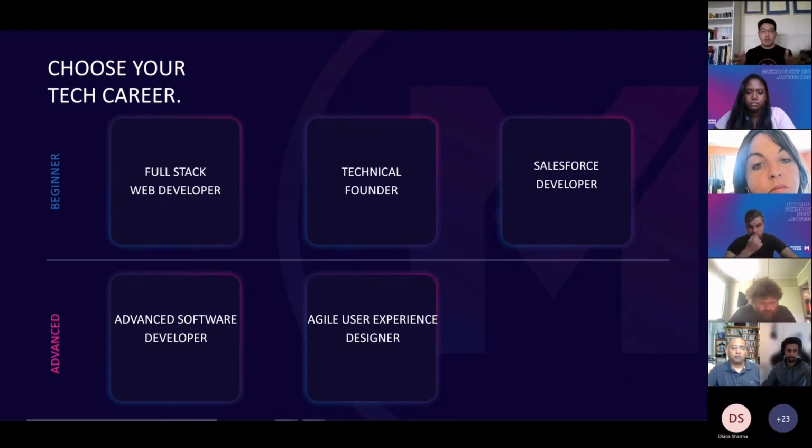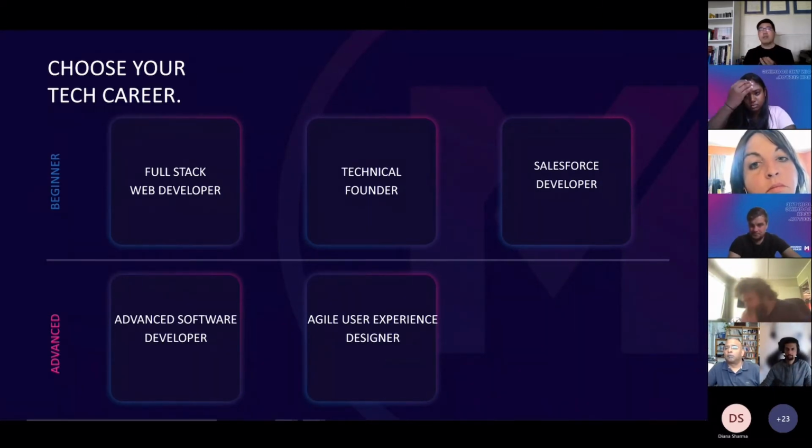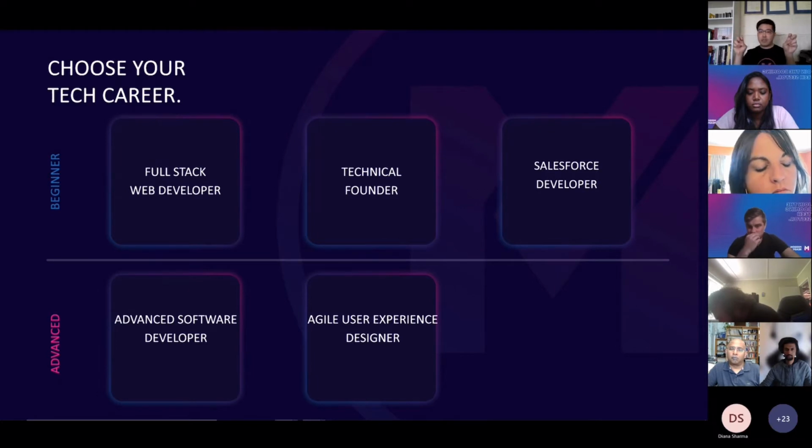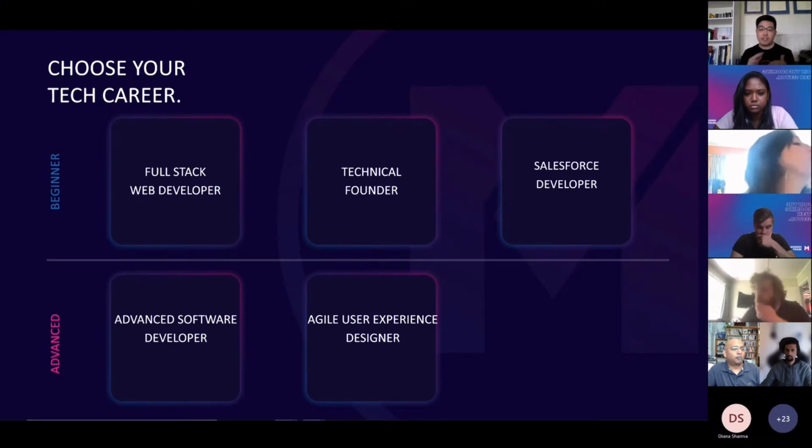And then on top of that, the 9 weeks would be training of the advanced skills that includes advanced software development. You will be touching on things like artificial intelligence, something that's really popular in the industry called DevOps, and how to work in an agile team. If you have heard of the term agile, it appears in a lot of different jobs. If you go to Seek, for example, to search for jobs, you'll find that there are so many jobs that require agile, and that's where the advanced software developer program would get you to experience that.